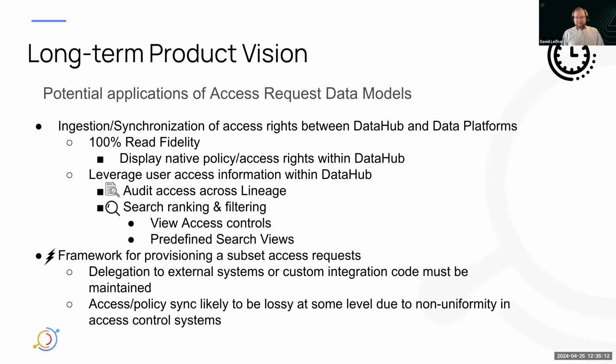The only thing to recognize there is that if you define a policy in DataHub, it's never going to be 100% representative of what you can do in that platform. And that non-uniformity across data platform access control policies is going to be a constant challenge. And so it's going to pretty much always require some sort of customization. But certainly there is a baseline that could be implemented with a common framework.